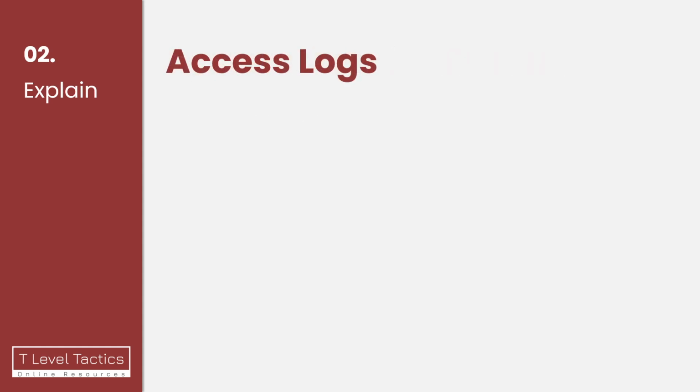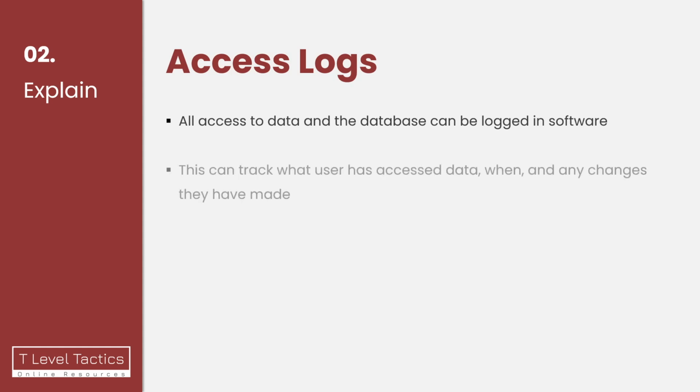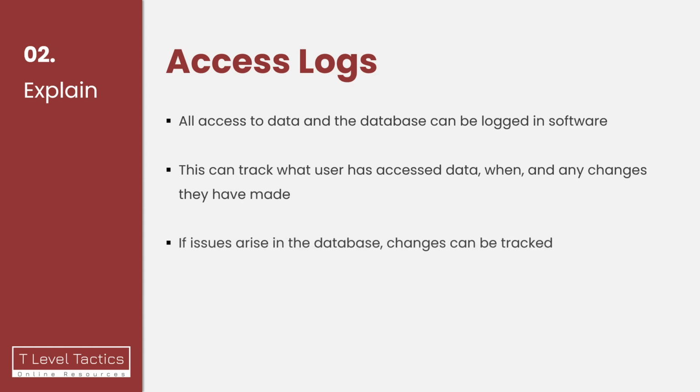All access to data and the database can be logged in software, and this can track what user has accessed data, when, and any changes that they've made. If issues arise in the database, these changes can then be tracked. And access logs are a part of compliance to help monitor and report data breaches.